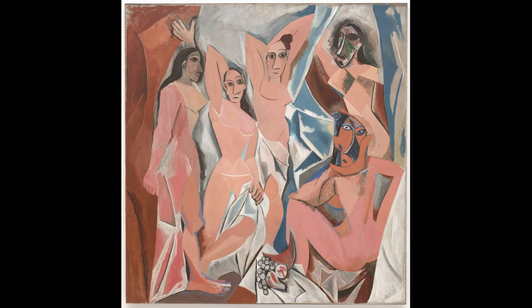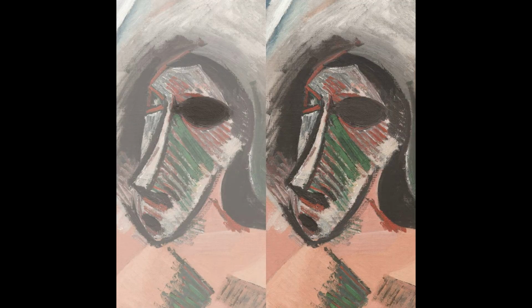Now, in Les Demoiselles, we've got an extraordinary amount of hidden imagery. There are layers of it, so you want to imagine this as a layer cake. We have the superficial aspect of the 5 prostitutes in a brothel. The next layer is the aquatic imagery. As you can see, there's a fish obscuring the eye of this African masked character. This has been highlighted, and this is the painting as you see it in the museum.